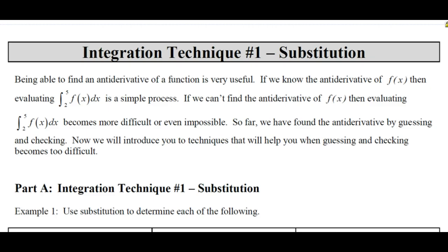So far, we found the antiderivative by guessing and checking. It's like factoring, right? So if guessing and checking works for you, by all means, continue to do it. This is just giving you something to fall back on. Like solving a quadratic, it's like the quadratic formula, or the over the rainbow method of factoring. I can't factor this, so this gives you something to fall back on. If I can't see what the antiderivative is, this gives you a process to follow.